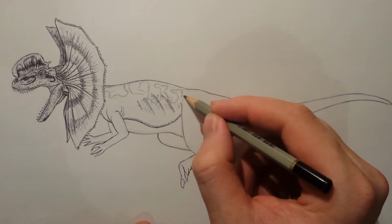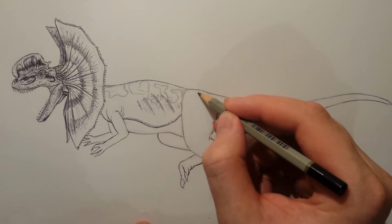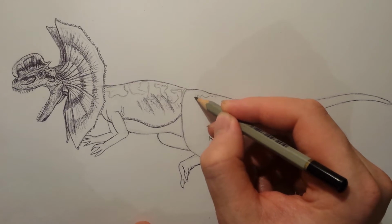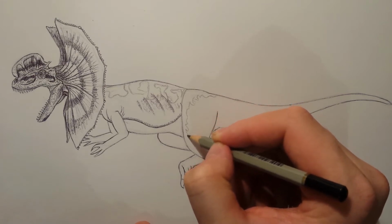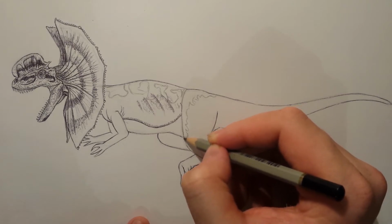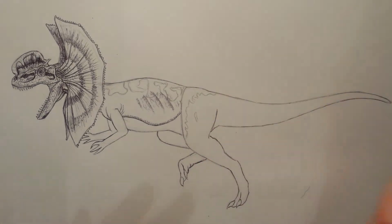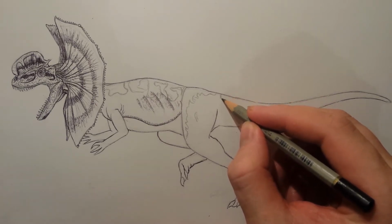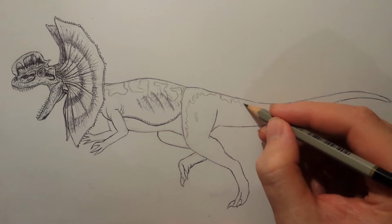Alright, so this actually goes like this, because he does have kind of like a pattern also going on his leg, which goes like this. And here it gets a little smaller and more complicated. We also have a few spots here and there. Like over here he has a spot. And then this just goes on again. And it gets a little bit more messy around here as well.